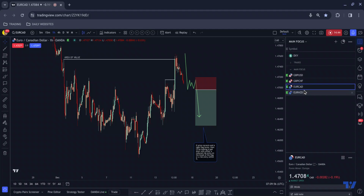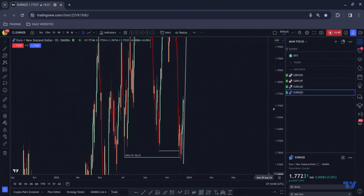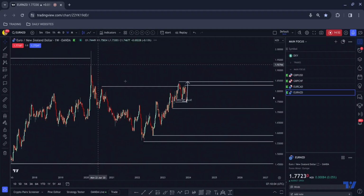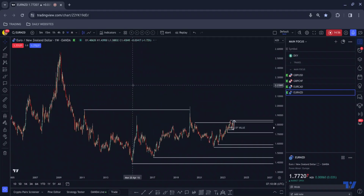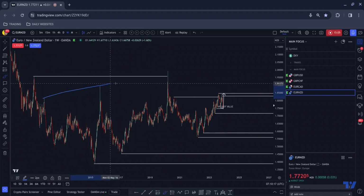Euro Kiwi, which is last up in the other direction. So just analyzing the price action as I see it. Previously I was looking to get short on this, because this is where we have to take a message from the market. So we have this high here, we near miss to it, we tap into that area. We do so by way of a 1-2-3 touch structure, which has a middle section, so we don't need to come all the way up here.